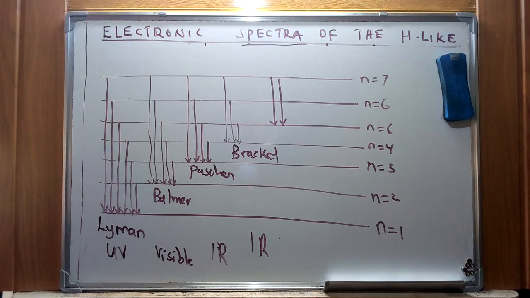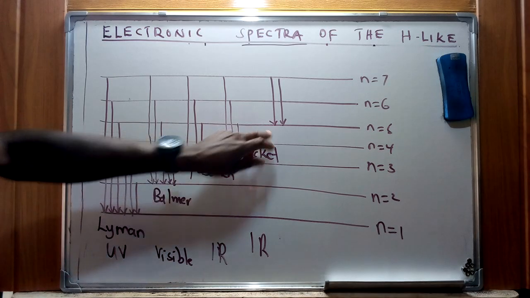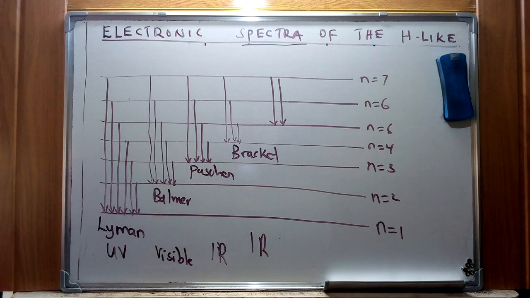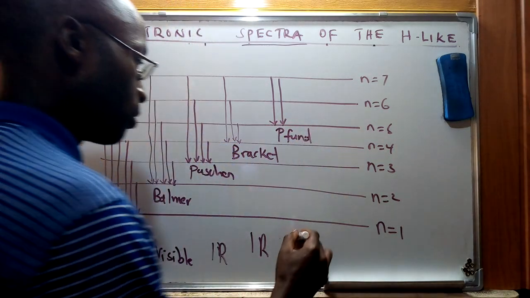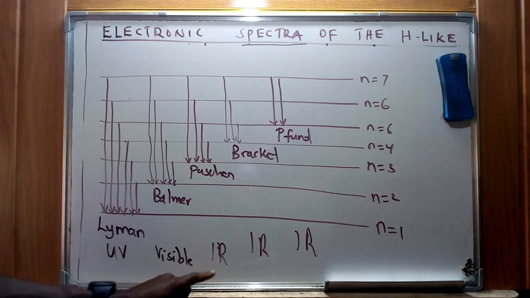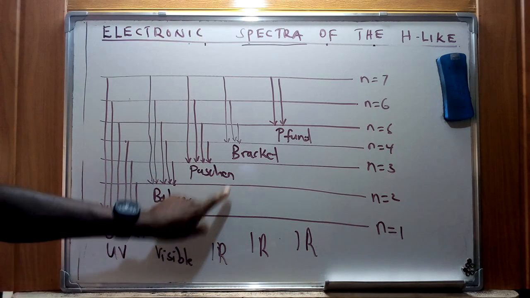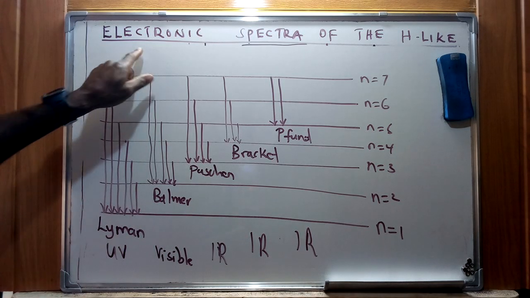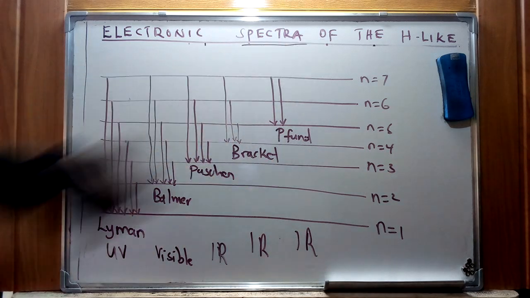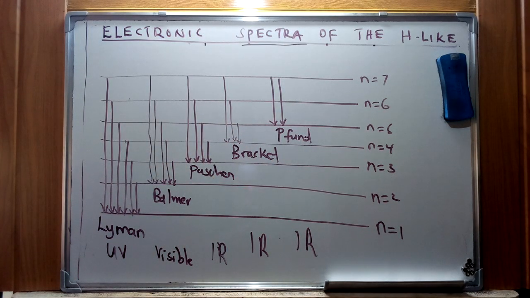And lastly, we're going to have a transition that is going to occur from other higher level transitions to n equivalent to number 5. And this is going to be referred to as the Pfund series, given as such. This also is going to occur in the infrared region of the spectrum. So in trying to describe these different types of transitions, we're going to see that the equation that we have developed for explaining the electronic spectra of this particular hydrogen-like atom is going to assist us in trying to quantify a wave number for various transitions that we have listed on the board.